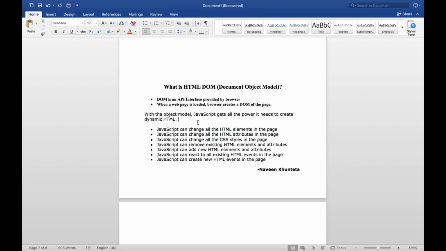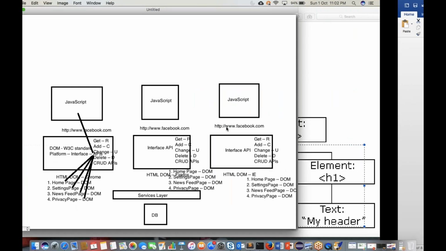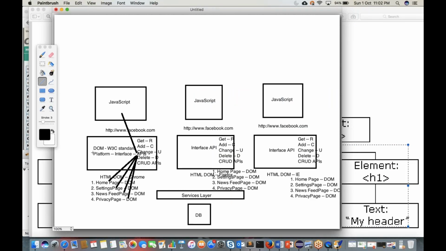Okay, so a JavaScript developer can do all these things. If the DOM is there, directly with JavaScript we cannot do that. So in between the DOM, this guy is there, and it will say, okay boss, you can change whatever you want to change. We will give all these APIs, call my APIs, call my methods, all these CRUD methods, and whatever you want to do with the pages, you can do it.